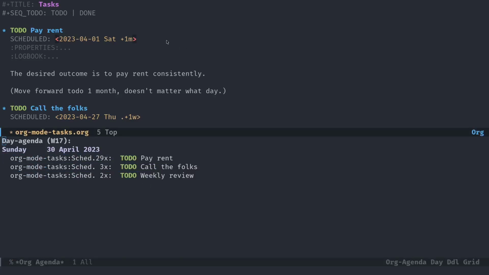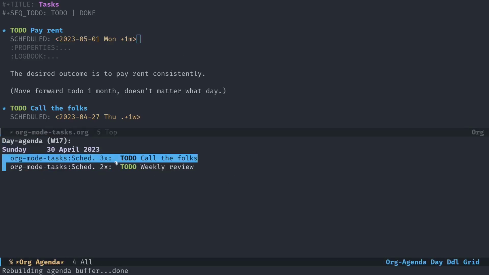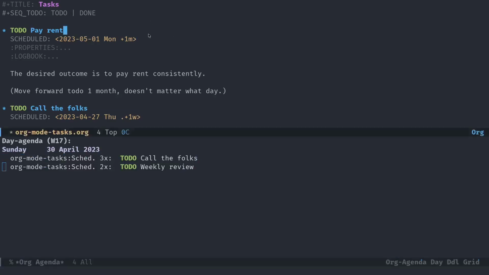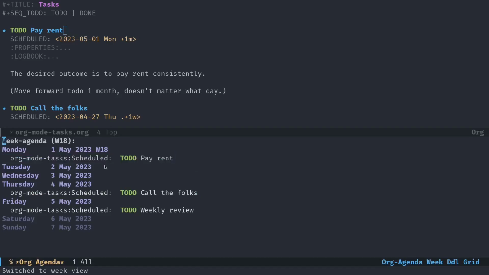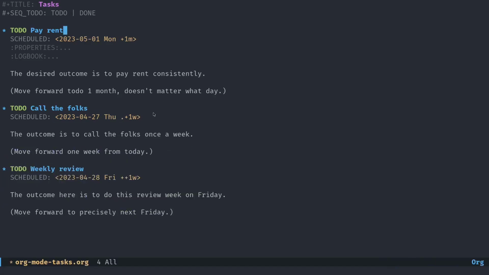Say we've paid this one, now we mark it done. When I refresh the agenda, you see now it no longer appears on the agenda for today because the next payment is due May 1st. So we're all caught up now. That has moved forward into the future. So we can actually see if we go to the next week, there it is, Monday, May 1st, that's tomorrow. Rent payment is scheduled. So want to make that payment.